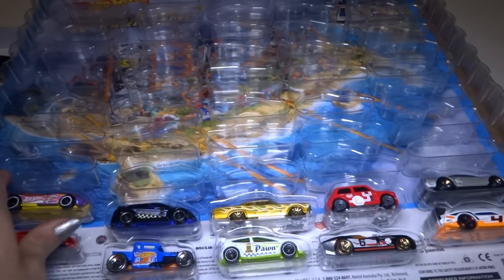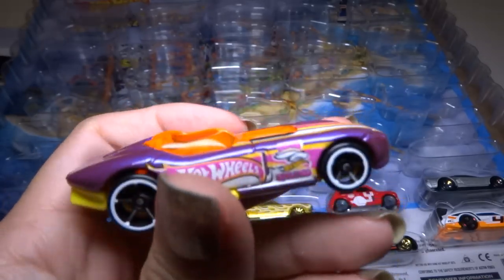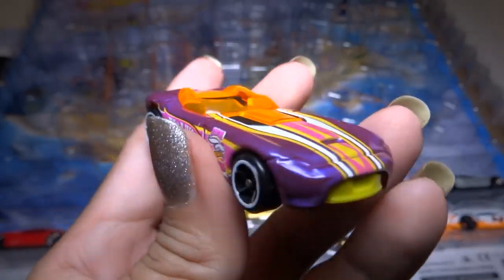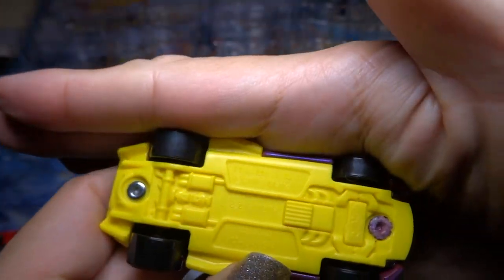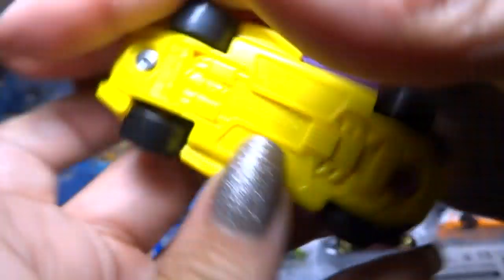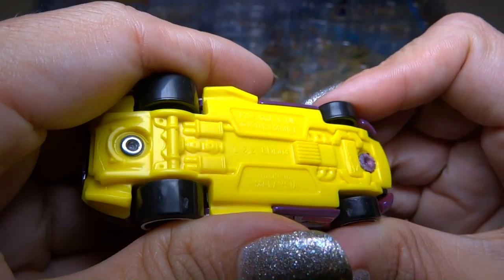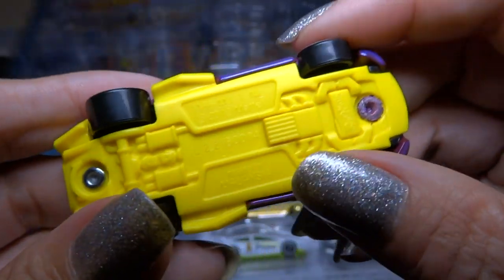Okay, here we have, looks like another old car. This kind of looks like a weird cross between a Jaguar and an Aston Martin. I have no idea what this is. Let's see, my lighting is messed up, I'm sorry. And this is called, doesn't have a name. I don't see any name on there.